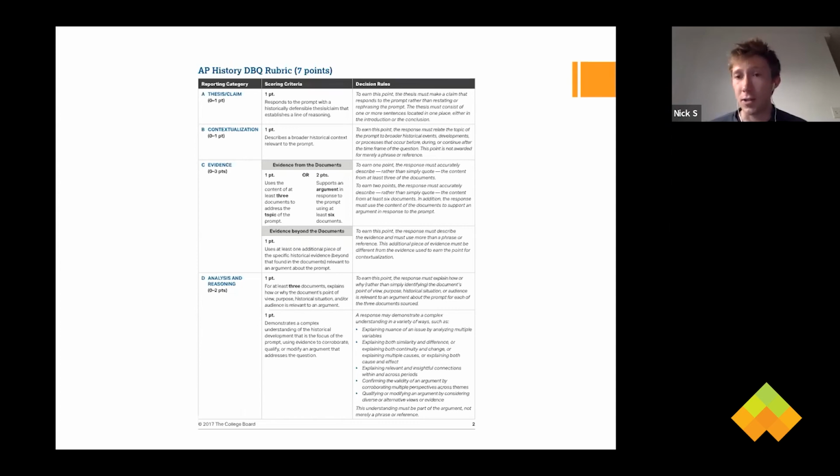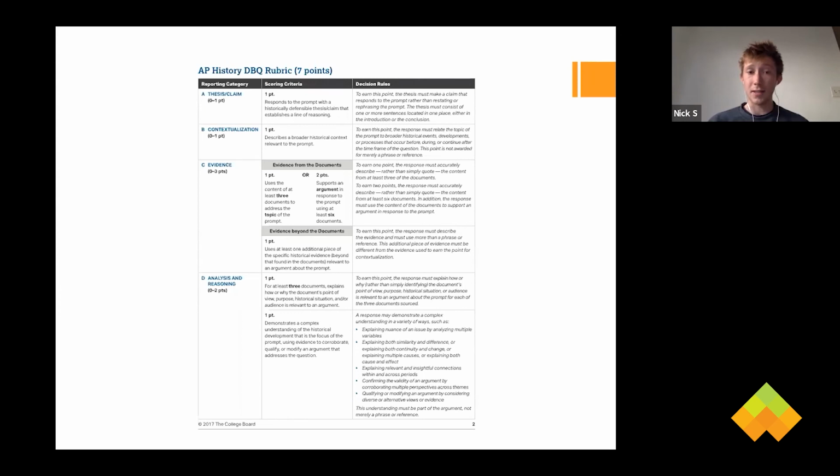Notice in the evidence section, this is what I was talking about using 3 versus 6 of the documents. Look in the decision rules column though, you guys. So it says to earn 2 points, it must describe the content from 6 documents, and it must use it to support an argument. So that's that key sentence where after you quote it, you explain, even if it's obvious, how it supports your argument. Last, evidence beyond the document. It's got to be a specific event, a specific person, a specific instance, or maybe you can get away with a really specific trend, but it should probably be tied to a specific event or period or purpose.